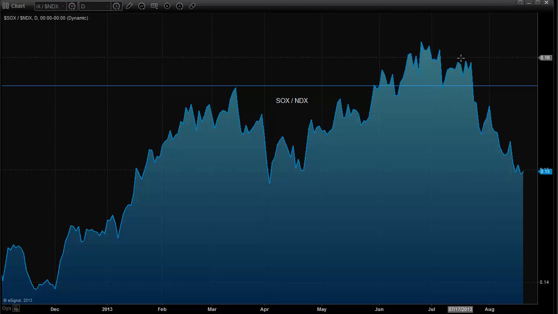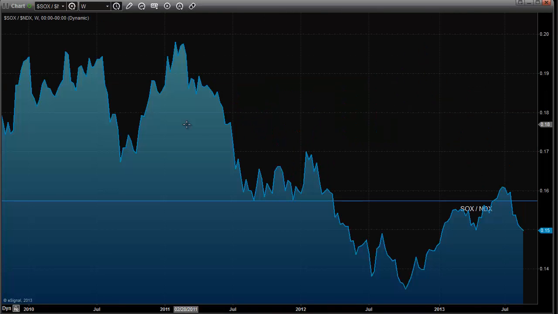Right now, we're in a period where the SOX are actually underperforming the NDX, and they're coming into key support in the ratio. This is a very major breakout area. If we go back, and I'll flip this over to the weekly chart, which was very important because that was this major breakdown here in 2012. We've come back up and reclaimed that area, but have not been able to hold it. Now we're falling back down. So this area in the ratio is going to be really important, that we can pivot back and take another run to the upside. Because if the semiconductors refuse to have a good positive performance, that's definitely going to weigh on the overall NASDAQ 100. So we don't want to see the stocks fall too far behind.